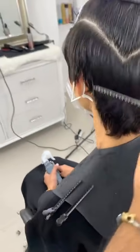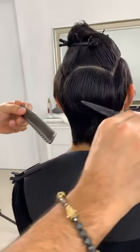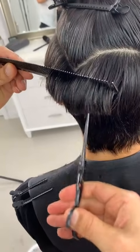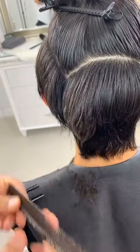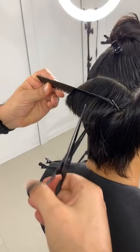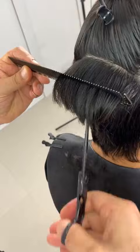It's how good and how easy it is to maintain at home that really I think makes or breaks a great haircut. So if you want to know if you've done a good haircut, my question is how easy is it to maintain at home? If it's easy, it's a great haircut. And I think this is why it's important to recommend products as well, because products help us as professionals create the look. So how much more the non-professional is going to need products to maintain their hair at home.